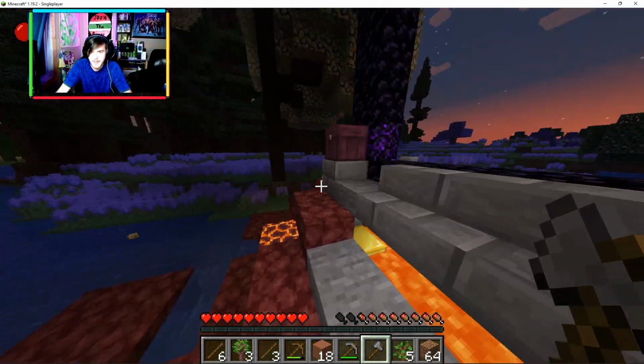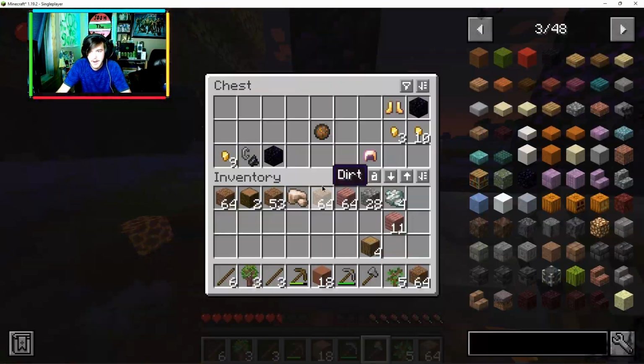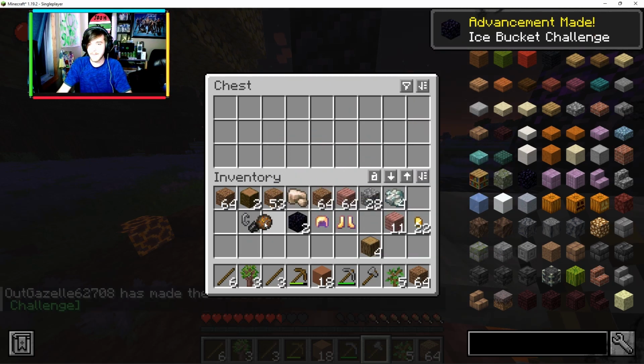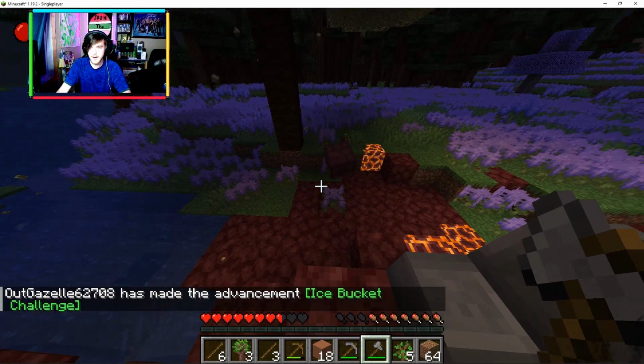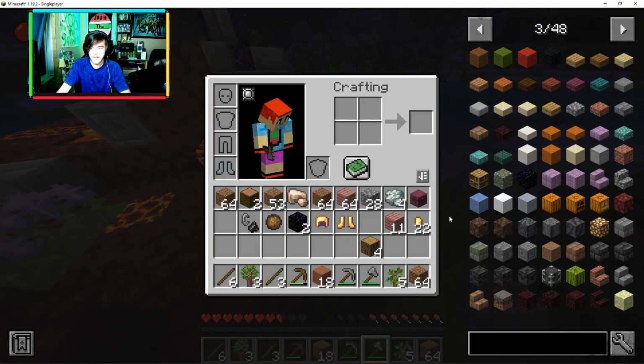Is there a chest anywhere? Oh, there is. Whoa. Ow. Flint and steel. Okay, I'll take that. Okay, that's pretty good. A fireball. You know what? Maybe I should take the chest. Wait, what? How do you... Do I have it? Oh, I have it.